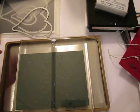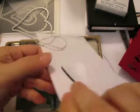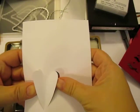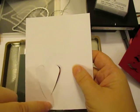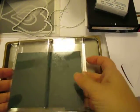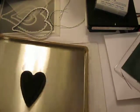So you have a lot of possibilities for placement with this one. Here I was able to place it at the side of the card. I think this would be really cute with some flowers around it and that sort of thing, just adding a little dimension. You can also use this with your thin dies.